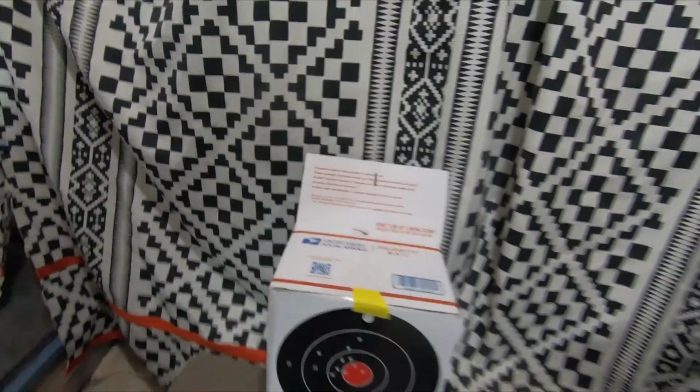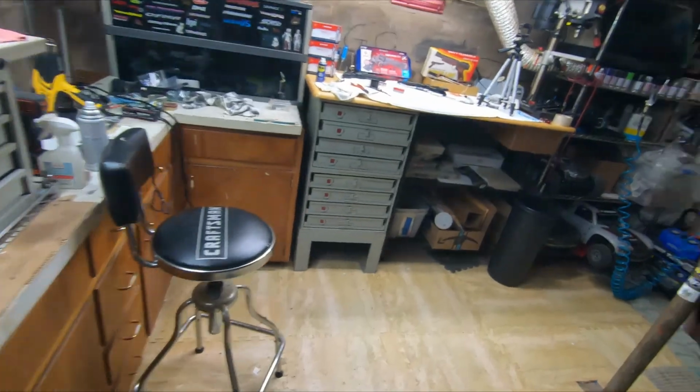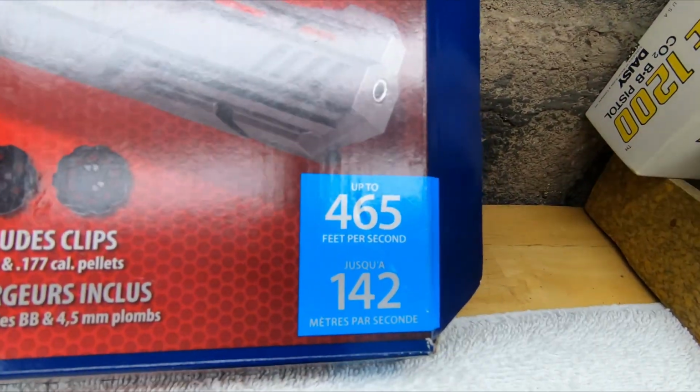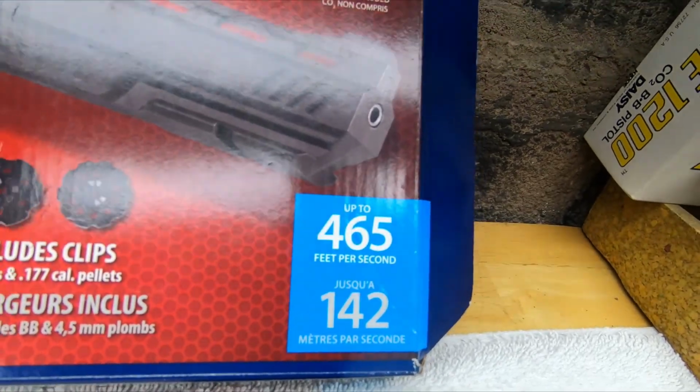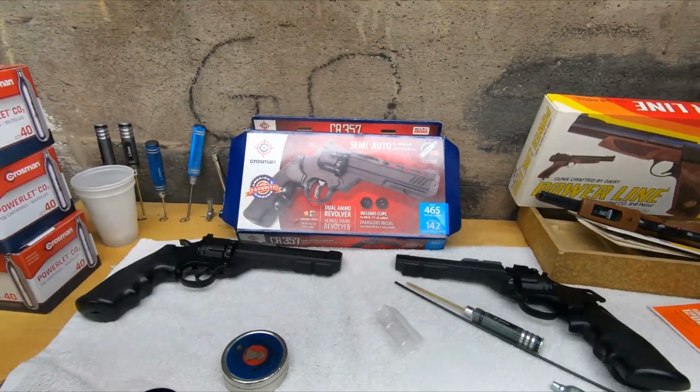Looks like it's off to the left a little bit. But anyway, hey, good to go, man. Like new. Should be, like I said, 465 feet per second, up to. Alright. So, still got another one to do.